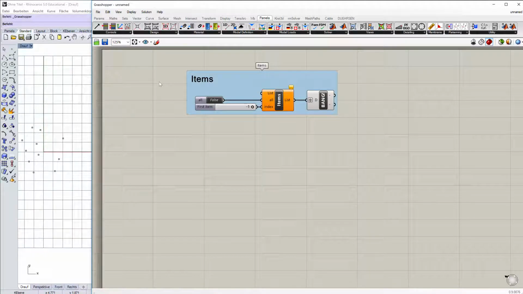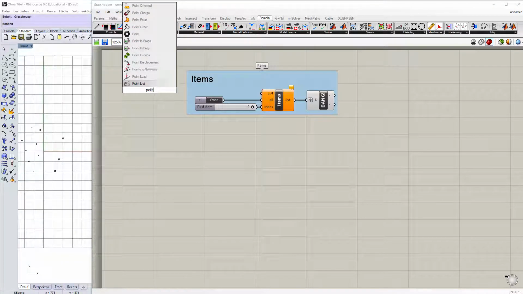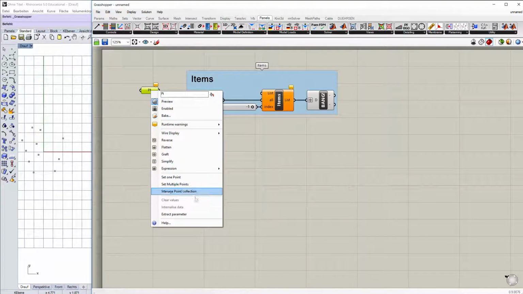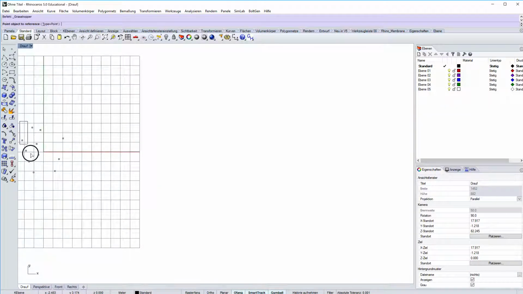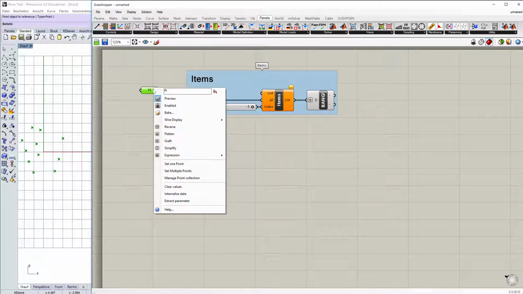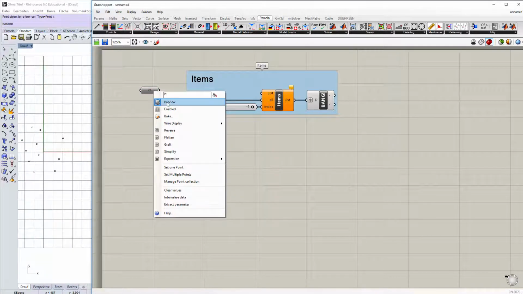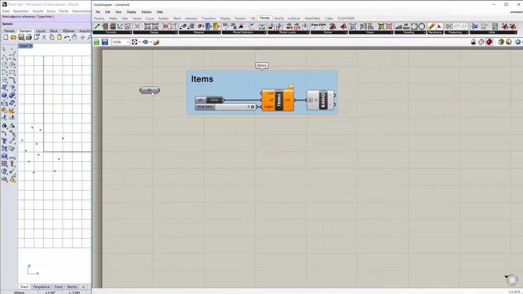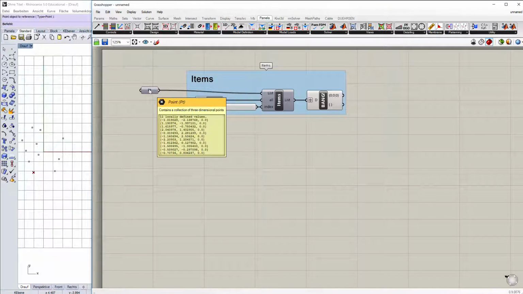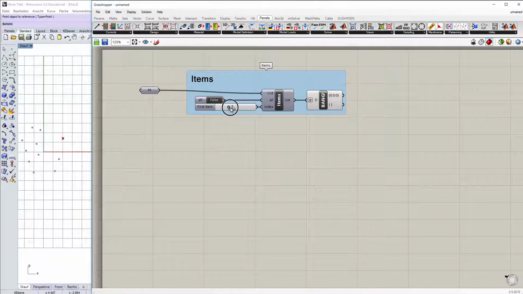Let's see how that works. So we create a list of points. I already have some points predefined here. Oops, that's the wrong one. Internalize the data. We add it. We have 11 points, so we can select from 0 to 10. You see here on the left the point that is currently selected.